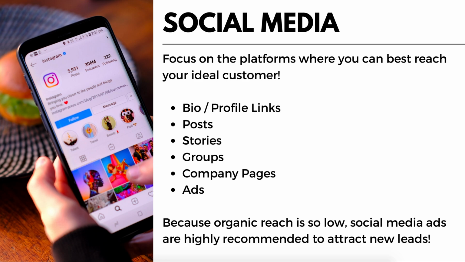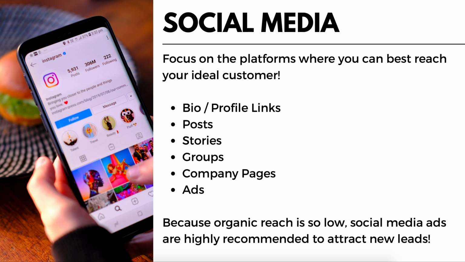Now, you may also be a member in groups like Facebook groups or LinkedIn groups, and those are other places where you can share it. Now, the key is you've got to be mindful of what the group rules are, because in many cases you can't promote your own business. But if you're interacting with other people and they're asking for help with something, that's often a nice time to say, hey, I actually have a tool for this. You can grab it here. So understand it may happen in a different way inside of those groups, but that's a really good way to use it. Company pages are also great. So LinkedIn's the example I'm thinking of here, where you may have a profile for your business, and instead of just saying sign up for our newsletter, you can offer this freebie.